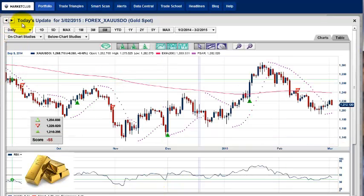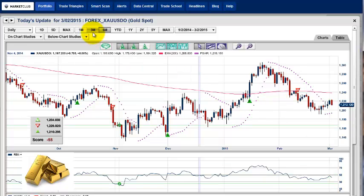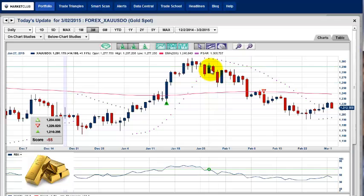A little disappointing in gold this morning. It started out actually in the Far East pretty strong, and it actually has created what we call a negative engulfing line, or bearish engulfing line. But two things you want to look at here, in my estimation. One is you have moved over the parabolic, which is a good signal. You can see every time we've moved over the parabolic, or under the parabolic, we've had a good move. So we have moved over there.